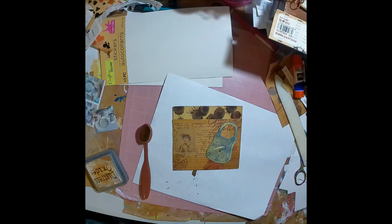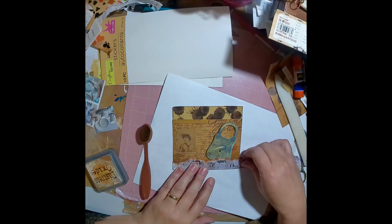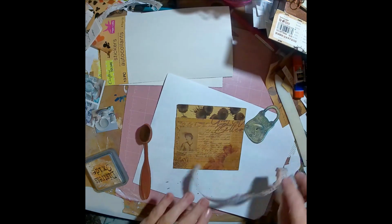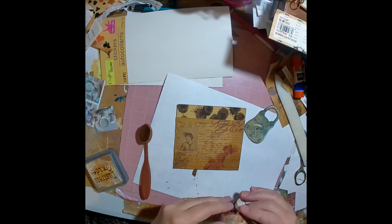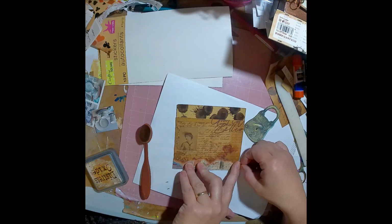And I think I want some washi. Is that too light colored, do you think? Let's see what else I've got. Let's use this one. Now let's use that one.